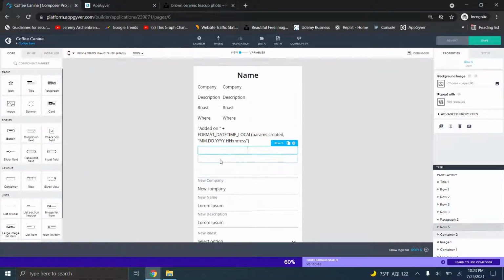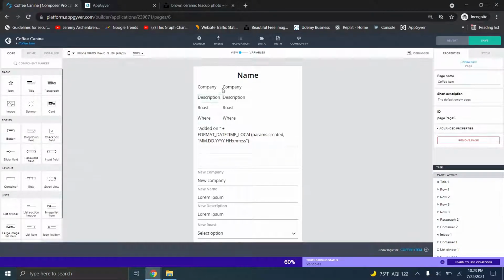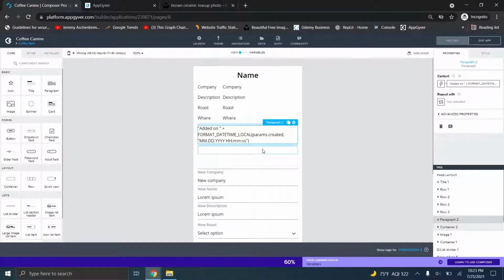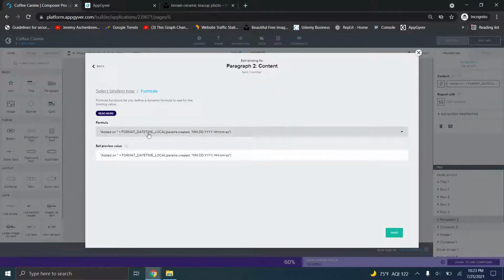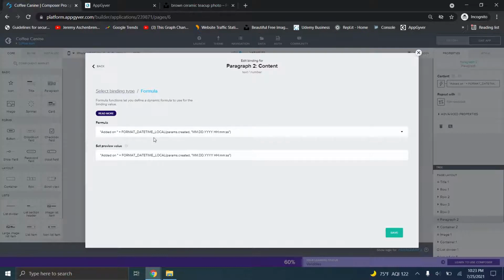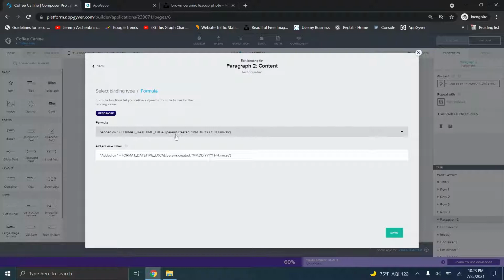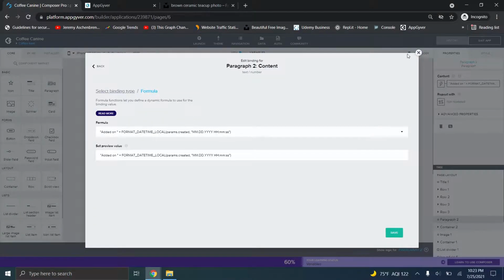For me, I just put a paragraph on the left and on the right. Then I repeated that through here, and then here is added on. For this, you can actually go to formula, and you'll see there is this moderately complex looking formula here, but there's a created parameter.